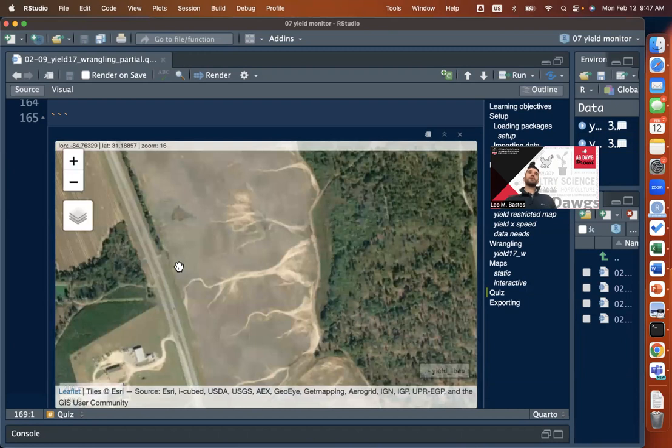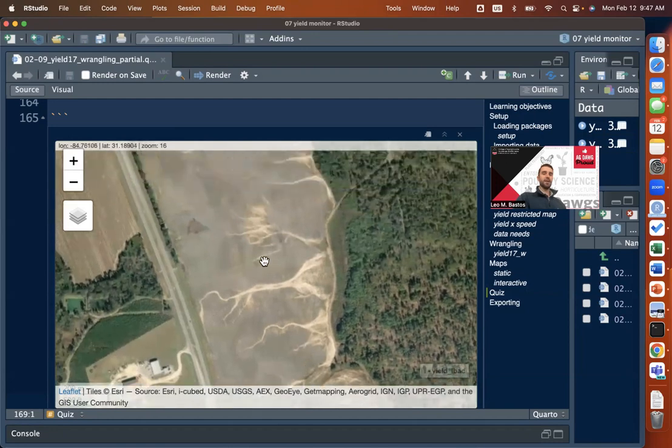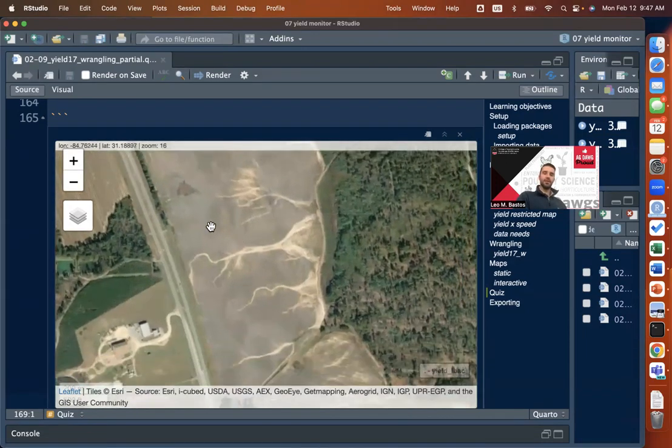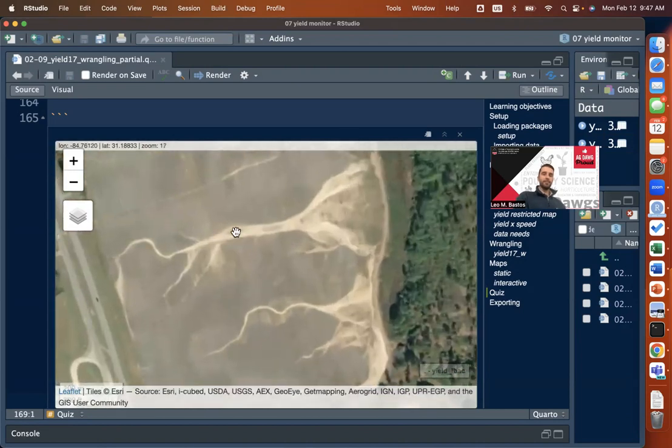Also, something to notice is that this field and this data here were provided by Dr. George Velides, who has worked extensively in this field for his research program. So he actually has experience with the field himself. I have never been to this field, but just worked with a lot of data from it. But something that Dr. Velides was mentioning to me was that there may be a couple of reasons why we have low yields in these eroded areas here.